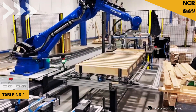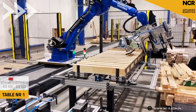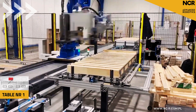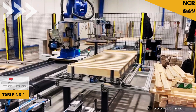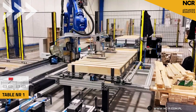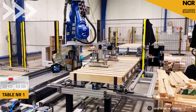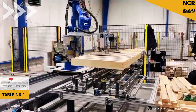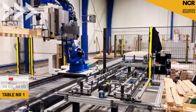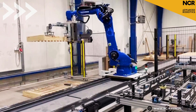Exactly. Thanks to this, it can handle four independent stations with molds, each with the possibility of adjustment. After the nailing is done, the robot moves on and puts the finished elements in designated places. We have as many as four such zones, each dedicated to one table. So the full cycle, from inserting boards and blocks into the molds to the finished frame, happens automatically? That's right. The operator only places the components in the form. The robot does the rest, nailing and adding the finished frames to the pallets.